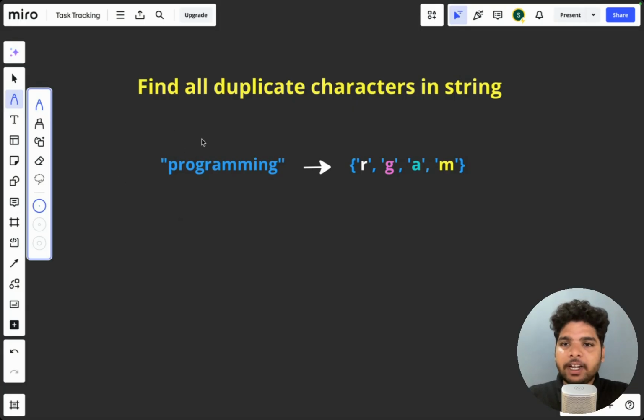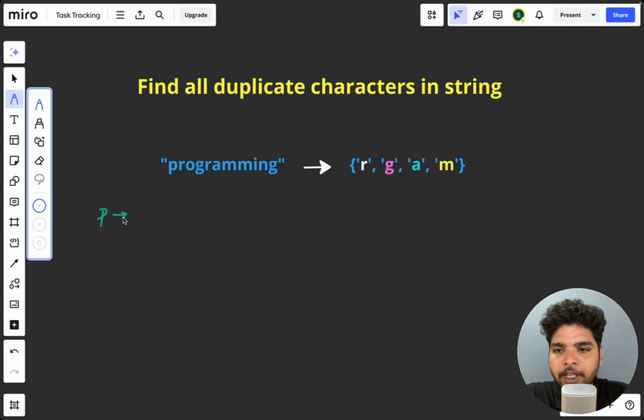Now let's look at our next problem. In the next problem, what do we have to find? We have to find all the duplicate characters in a given string. So this is a given string. In the previous example, we have seen how we can calculate the frequency of each character, right? So here what we get?